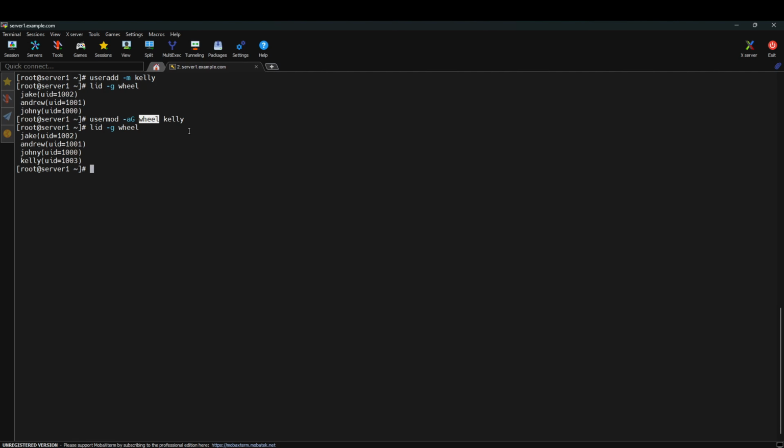Now, I used the group wheel because it was easier for me to have that here, but because wheel grants root permissions, maybe you don't want all of your users to have root permissions. So you might need to create separate groups, which we will do later on, but I wanted to reinforce the idea that you should not take advantage of the wheel group unless it's strictly necessary.